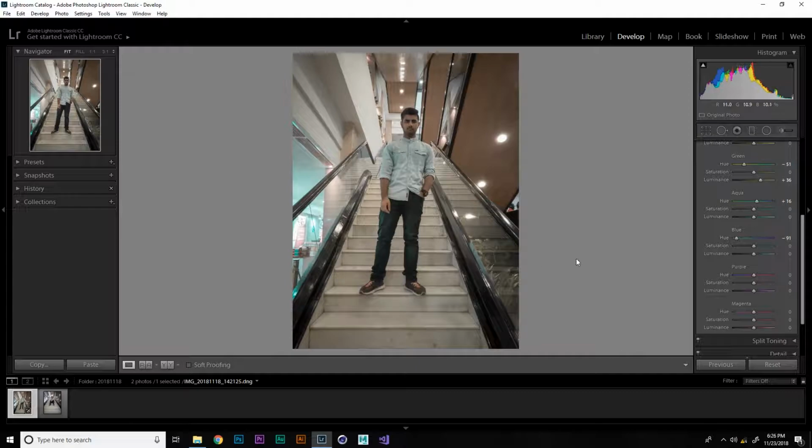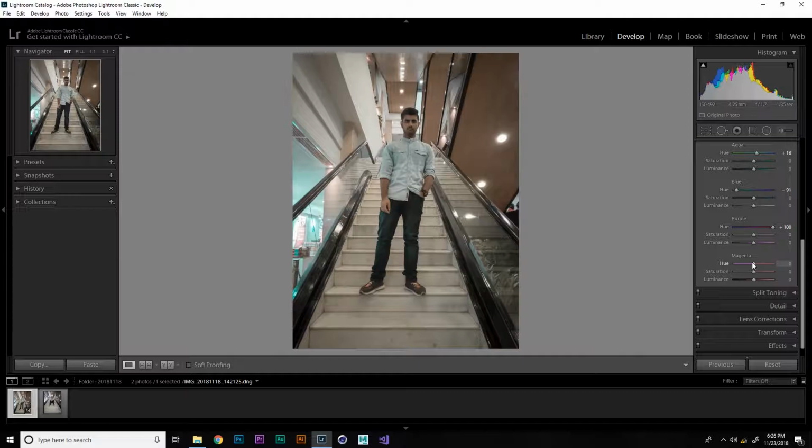You can see right there, it has turned. And one more thing, double clicking on any of the adjustment tabs can help you bring them back to 0, so basically resetting. For purples, I do not see any purples, but I'll move them to pink anyway, just in case there are any purples. And magentas are basically non-existent, but if there are any, they must move to red.